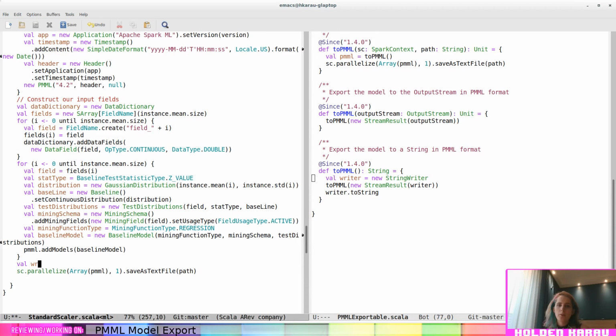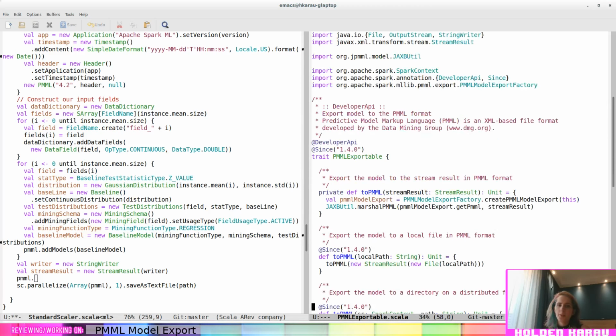So we go ahead, val writer equals new string writer. And then we go ahead and we take PMML dot val stream result equals new stream result writer, and then PMML dot so actually we go ahead and we go jaxbutil.